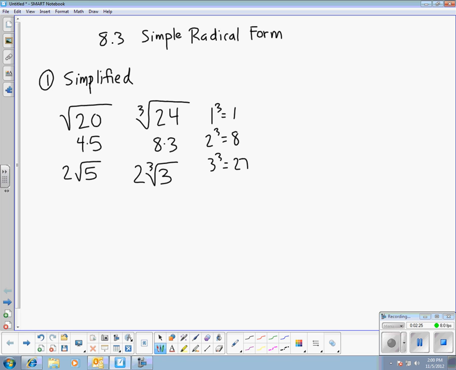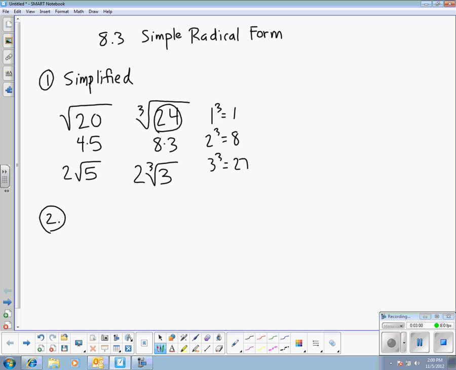That is required if you have any root, square root, cube root, any root. Just find those perfect powers inside and pull them out to the outside. If you're not 100% sure of what you've done, type both expressions into the calculator and you should get the same decimal answer for both. So, step 1 into simple radical form is that it's simplified. Again, the official language is the radicand of an nth root contains no nth powers as factors, which basically says 24 can't have any perfect cubes in it. Otherwise, it's not in simple radical form.